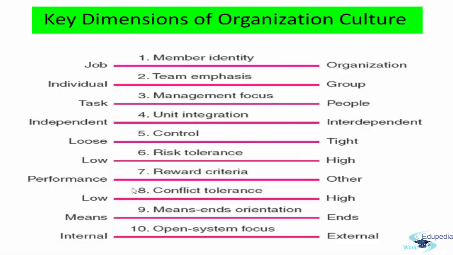And what is the type of orientation, means or ends? Means: the manager comes and tells you, you do whatever, you kill somebody, I don't care, I want things to be done. That is the means kind of manager. An ends kind of manager tells you that I want to complete the project, and I want to do things ethically as per law. So you need to do things within the ethical boundary, and also you need to deliver. That is the kind of thing you look at.